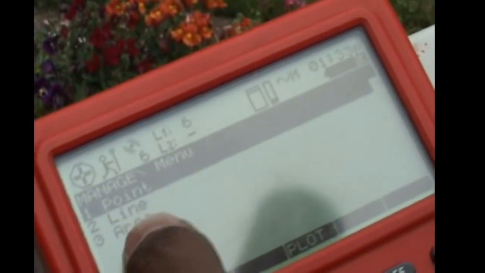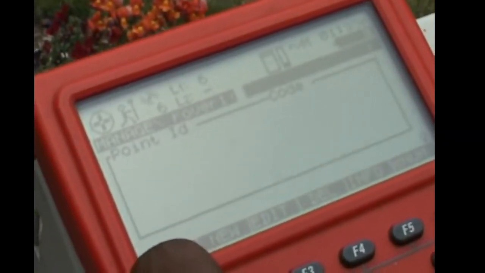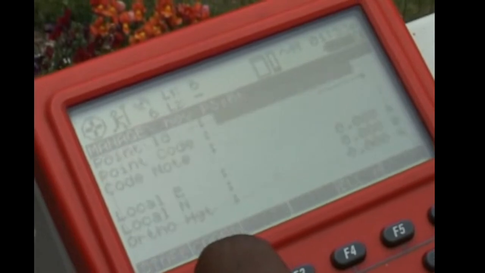Okay, so here since this rover is for different feature collection, you have the feature list which is nothing but the point, line and area, right? So we will be collecting the points. For that you have to create a new code.